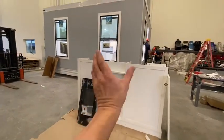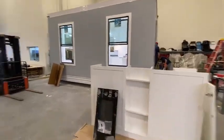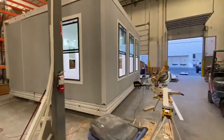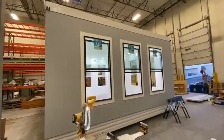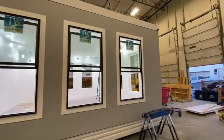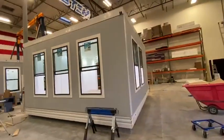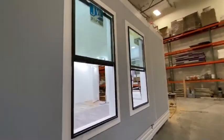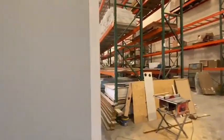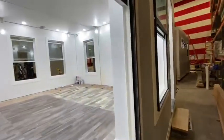We've got a fireplace that will be going in here, and we'll have a TV up here that swivels — so you can sit in your bed or sit on your couch, and if you want to watch the rest of the show, you can. This is pretty much what your casita will look like: very beautiful, very contemporary, architecturally neutral, which will allow customers to really finish them out any way they want. They'll arrive by pickup truck, and living in a smaller space does not mean you're compromising on quality. Everything is top quality — I think we'll have the highest build quality of any homes out there.